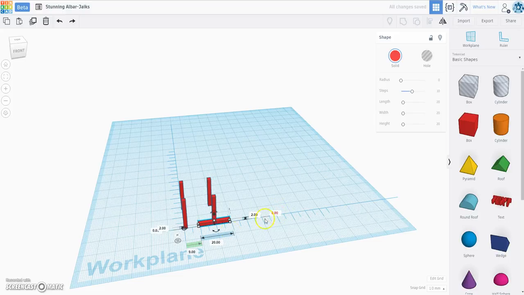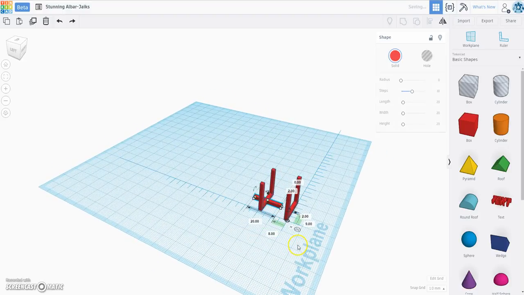So I'm just selecting that and then typing in there. And then I want to scoot it over. In this case, I'm just going to use arrow keys to scoot it over. Great. Awesome, there we go. So we're going to duplicate that now, slap another one down, and just arrow key it into position here.